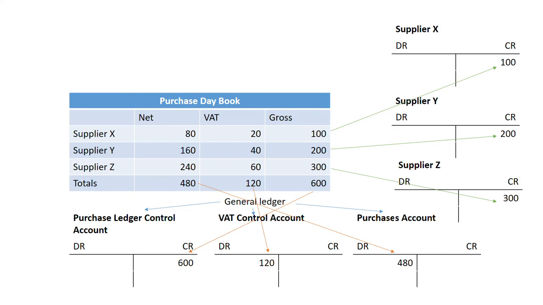And I'll say this about the limitation of control accounts here. It says whilst control accounts can help in locating errors, they do have a limitation that not all errors are shown. For example, if a transaction is entered into the wrong trade receivable subsidiary account within the sales ledger, it will not be revealed when the control account is reconciled. Yes, it won't be revealed when the control account is done. So let's say we made an error and we posted supplier X into supplier Y. It won't be noted there when we reconcile this figure to these figures.